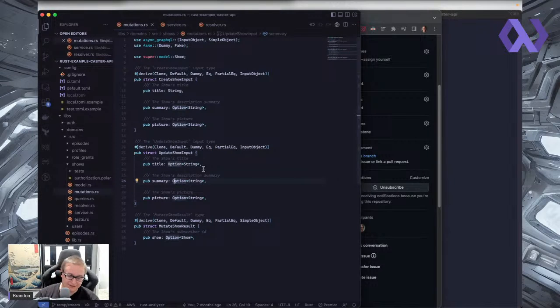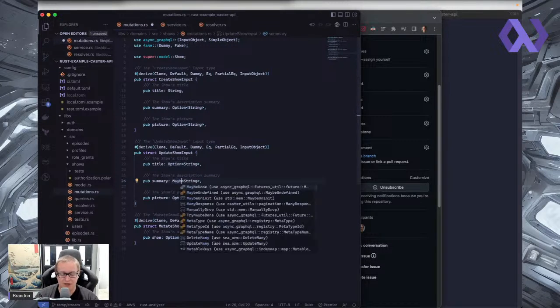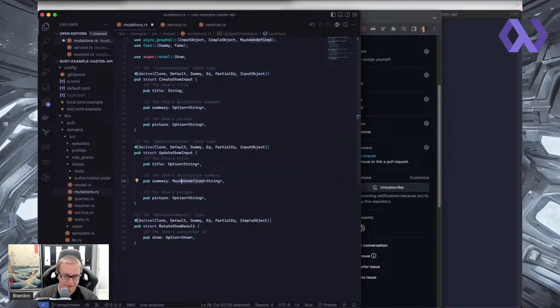But for the rest of these, let me double check and make sure I'm approaching this the correct way. No, I'm not. I was starting to wrap the option string, but no, I just need MaybeUndefined, because it handles both the cases that I'm looking for. So undefined is going to indicate that we want to leave the property unchanged, and null is going to indicate that we want to set the value to none, since the underlying type is an option string.